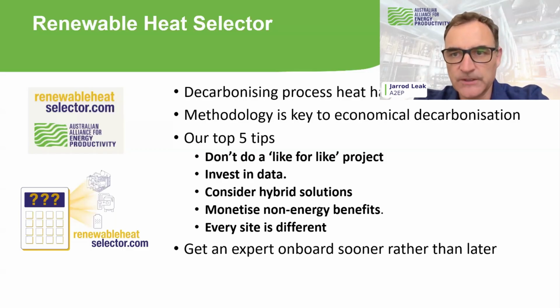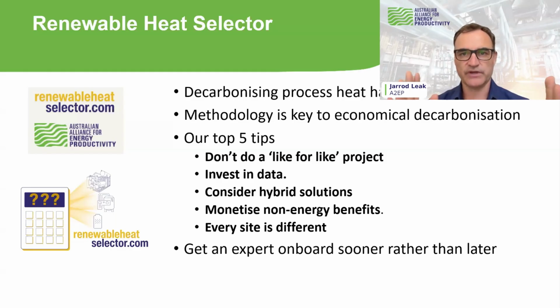Consider hybrid solutions, and we'll hopefully get a look at that today when we use the tool. If you use your existing gas system to handle some peaks and troughs and use the heat pump or electrification or other solution to do most of it, we think you'll get a far more economical solution. Another big lever is monetizing non-energy benefits, and that could be allowing you to increase production or some sort of other safety benefit, or reducing water consumption. When you monetize those non-energy benefits, that really moves the economic case a lot as well.